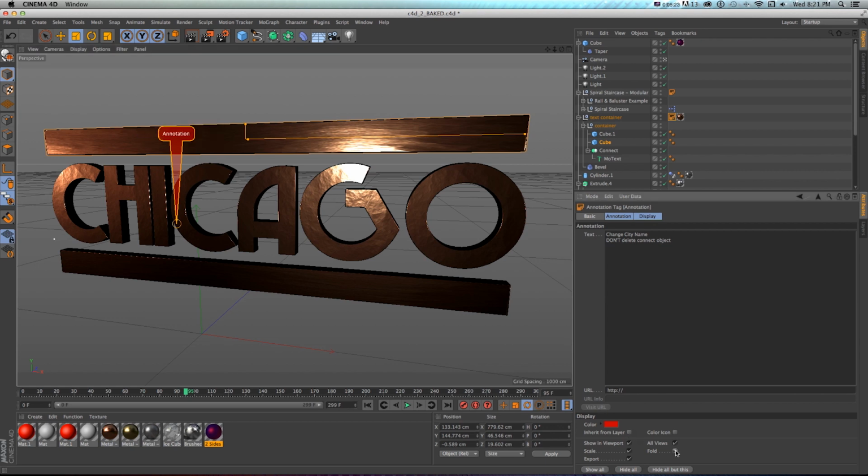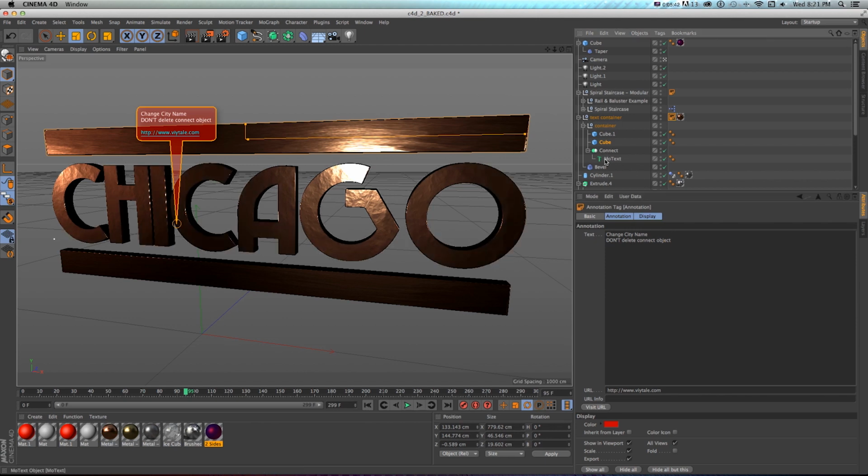You can fold it. So if we just want to say annotation, then you have to unfold it if you don't want it in the way. And you can add a link. So maybe there's a link for instructions. Maybe it's a brand guideline or something, or it's my website. You can add a link. And there used to be a URL tag, but this is a lot more thorough. And it's really useful for these sorts of projects.